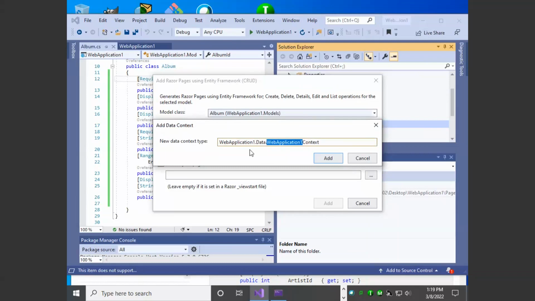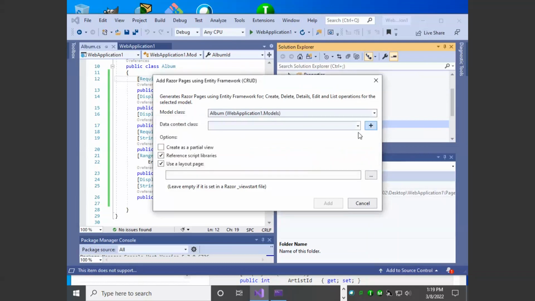And that's what we've done before. All right. However, if we click the drop down, there's already ApplicationDbContext. So we can do one of two things. The ApplicationDbContext is the database and database context where everything related to the users lives. All right.